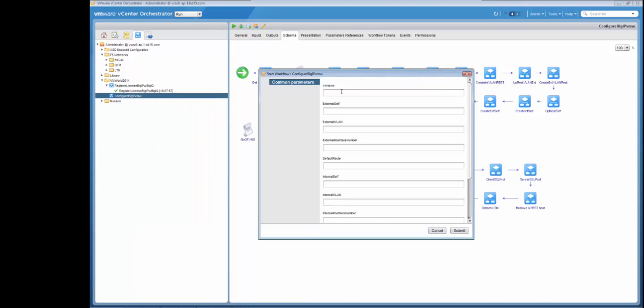So again, we will provide a set of parameters for this workflow. And as mentioned earlier, these could all be automatically provided directly from VCAC to VCO. We will now initiate the configuration of our BIG-IP.